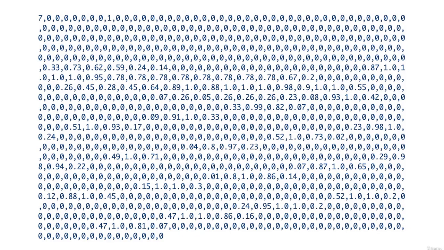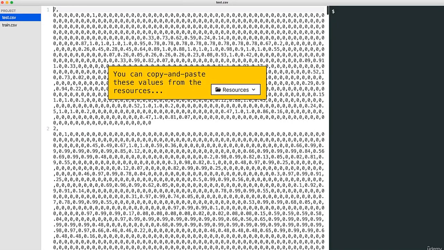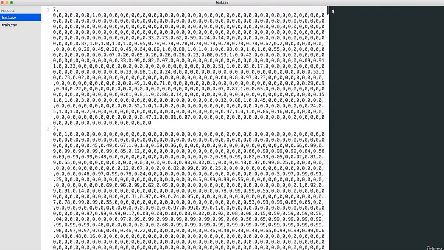Let's create a script that can read and show this data. I copied the CSV files to the project. Now I create a script that reads the training data.